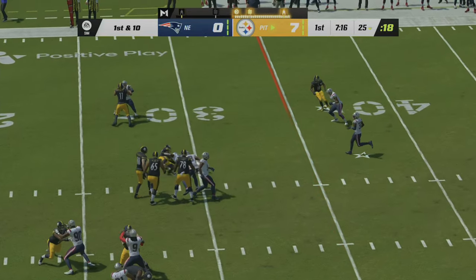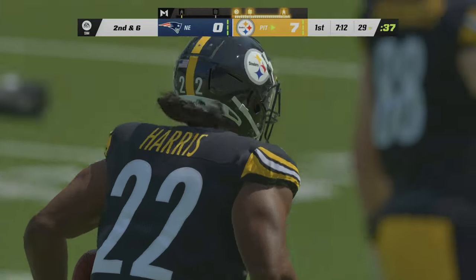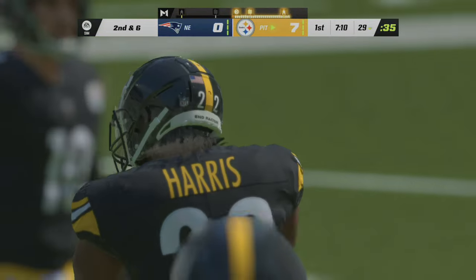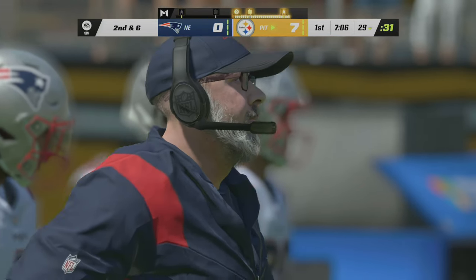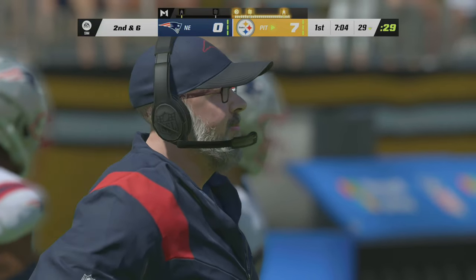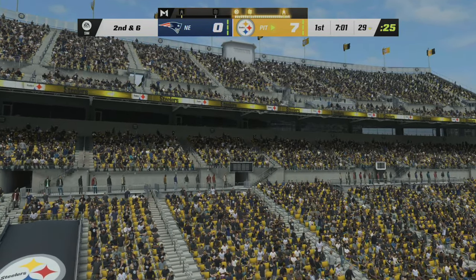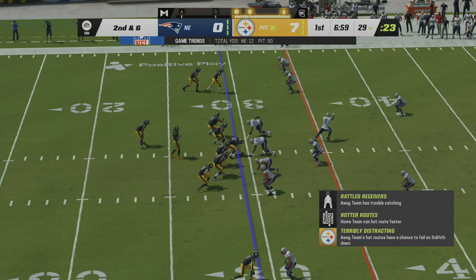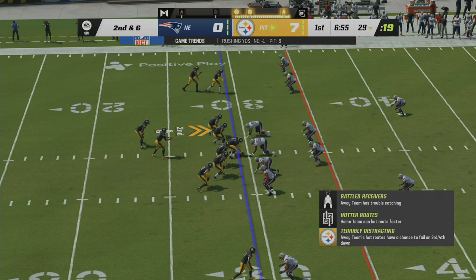Starts the drive on the ground, and he'll power his way forward for about 4 yards there on the first down carry. Well, the end of all that hitting and hollering, it was a 4-yard run, so the offense is going to go back to huddle and feel pretty good about themselves. Defensively, you have to feel okay because you didn't let it turn into a bigger run, but the goal, shut it down for 2 yards or less. That's when you start to feel good about yourselves.